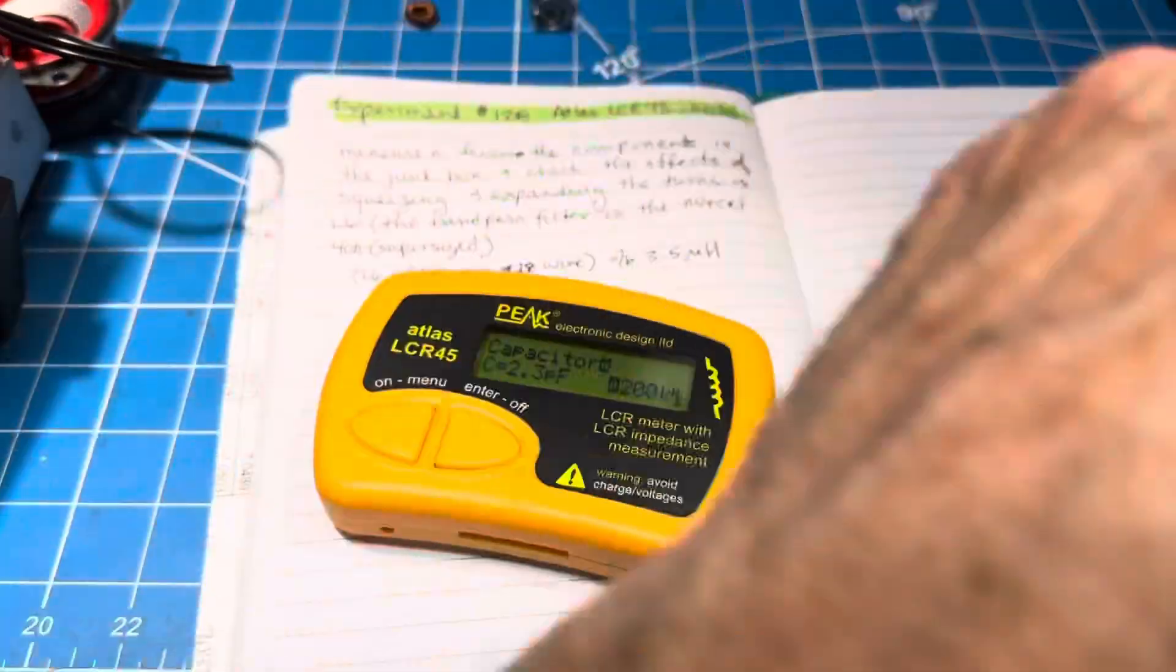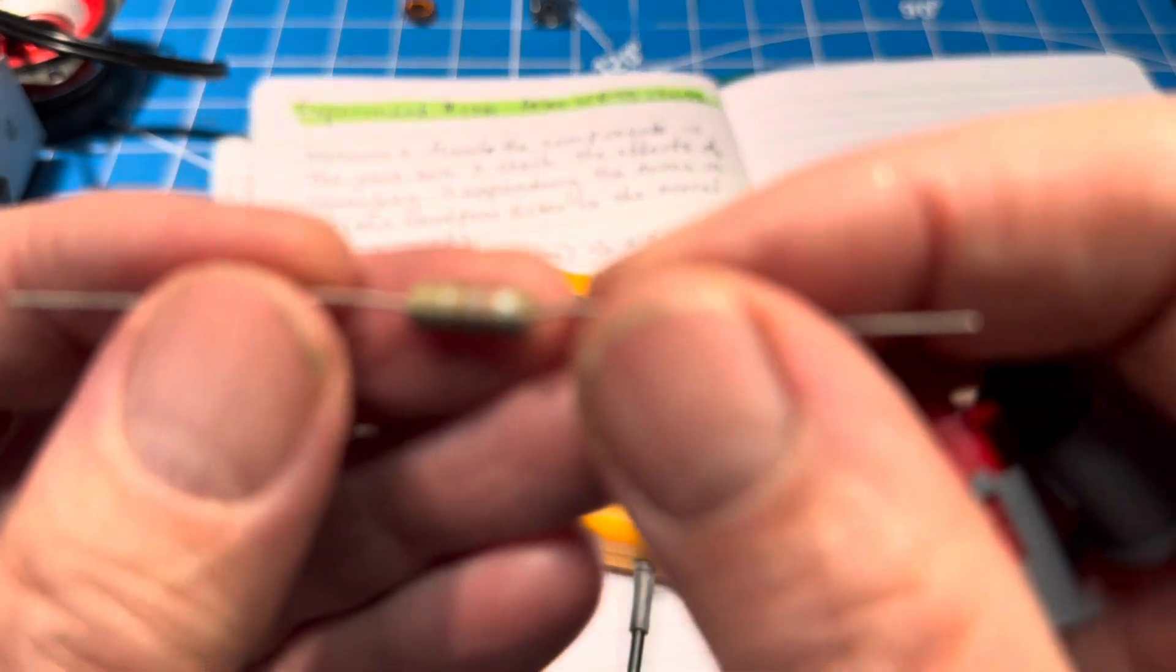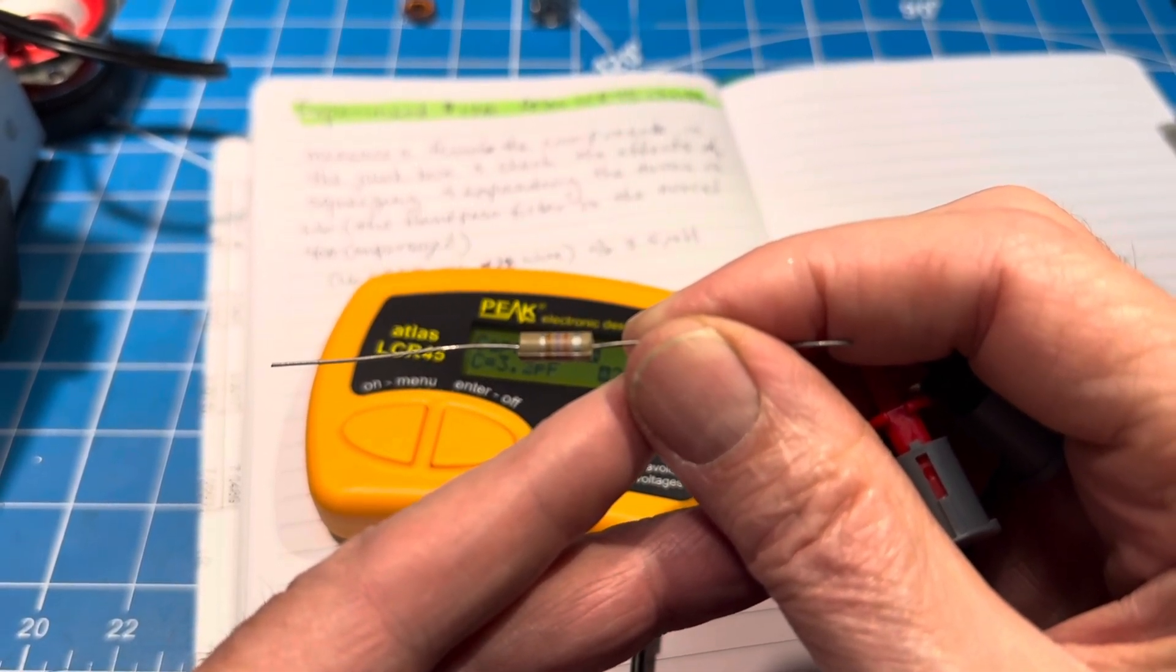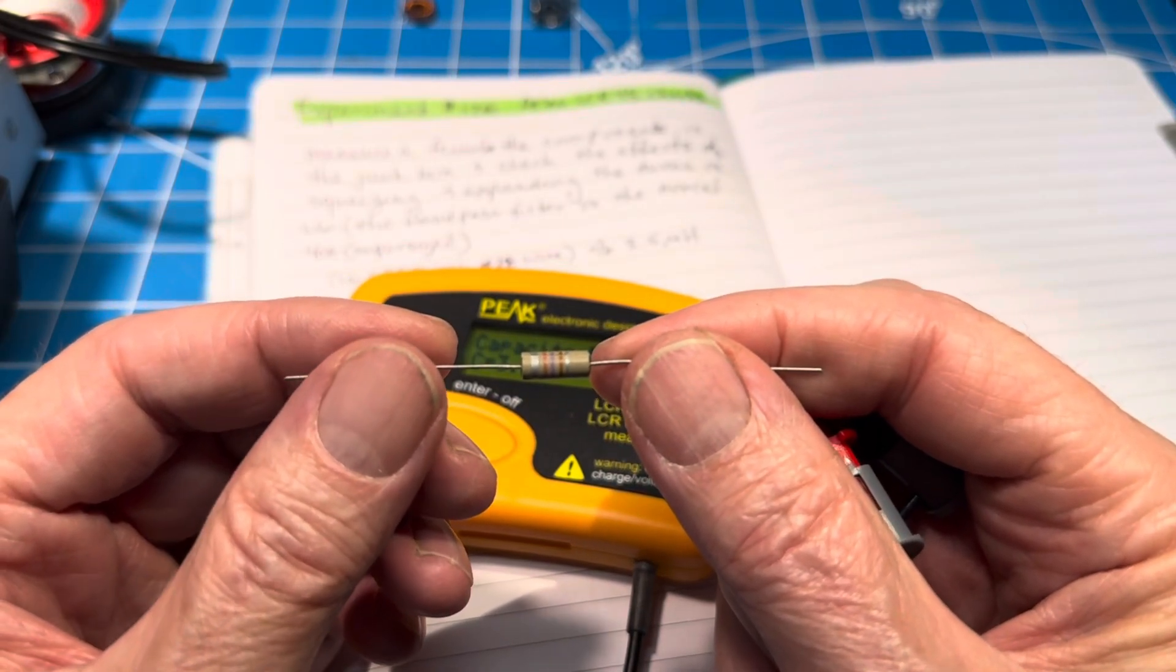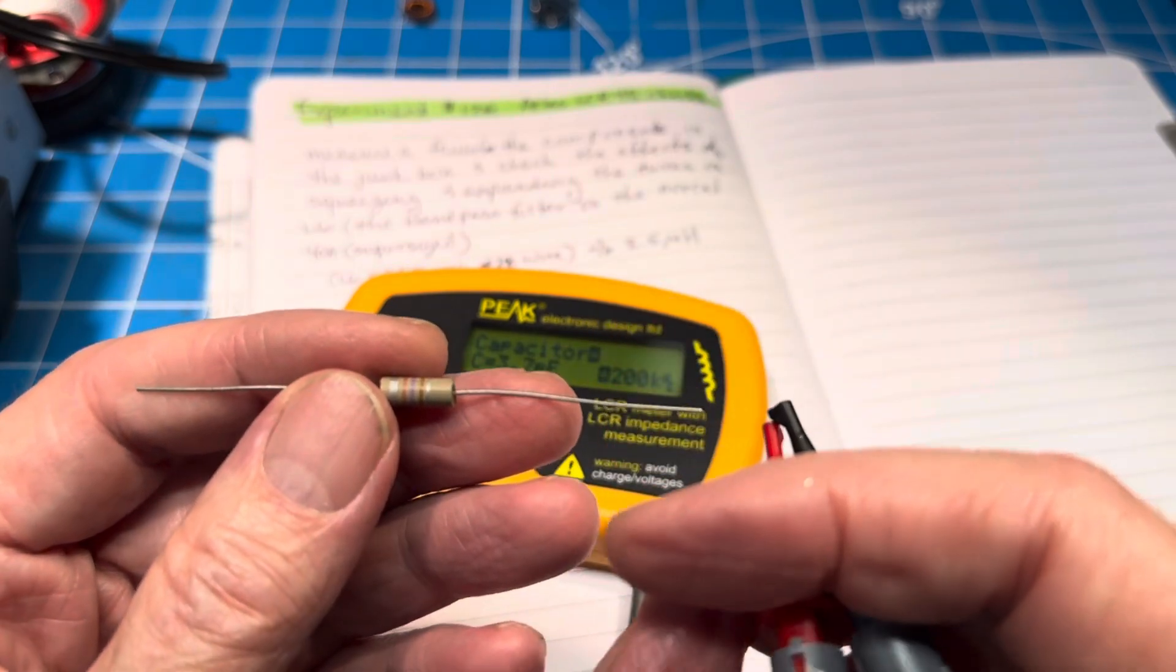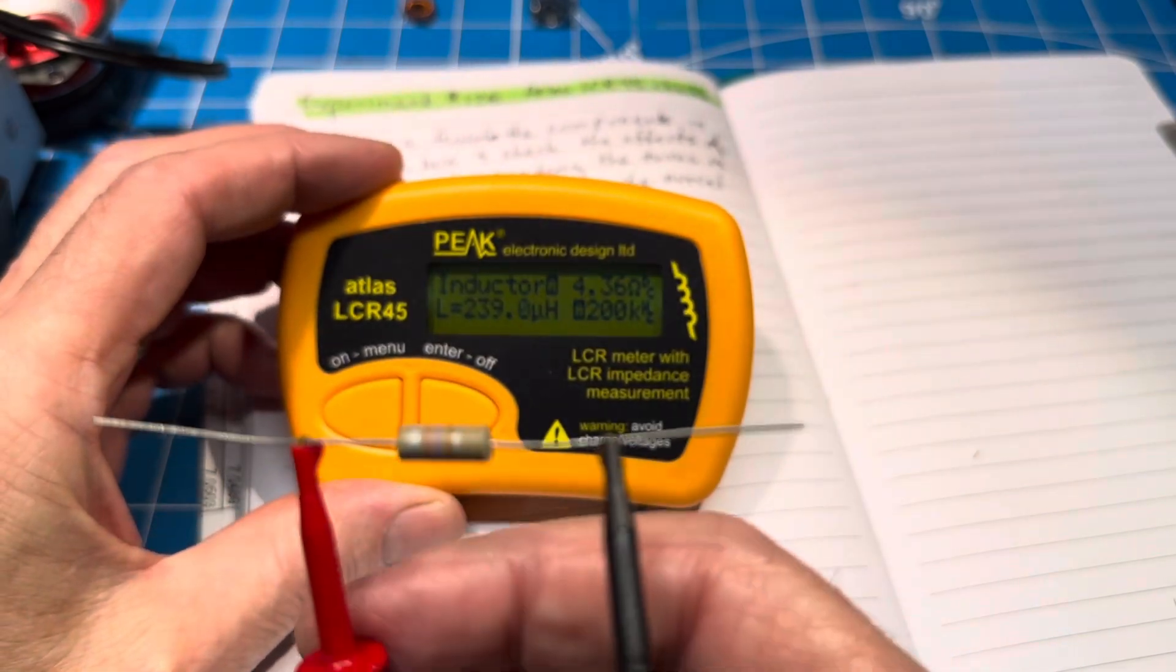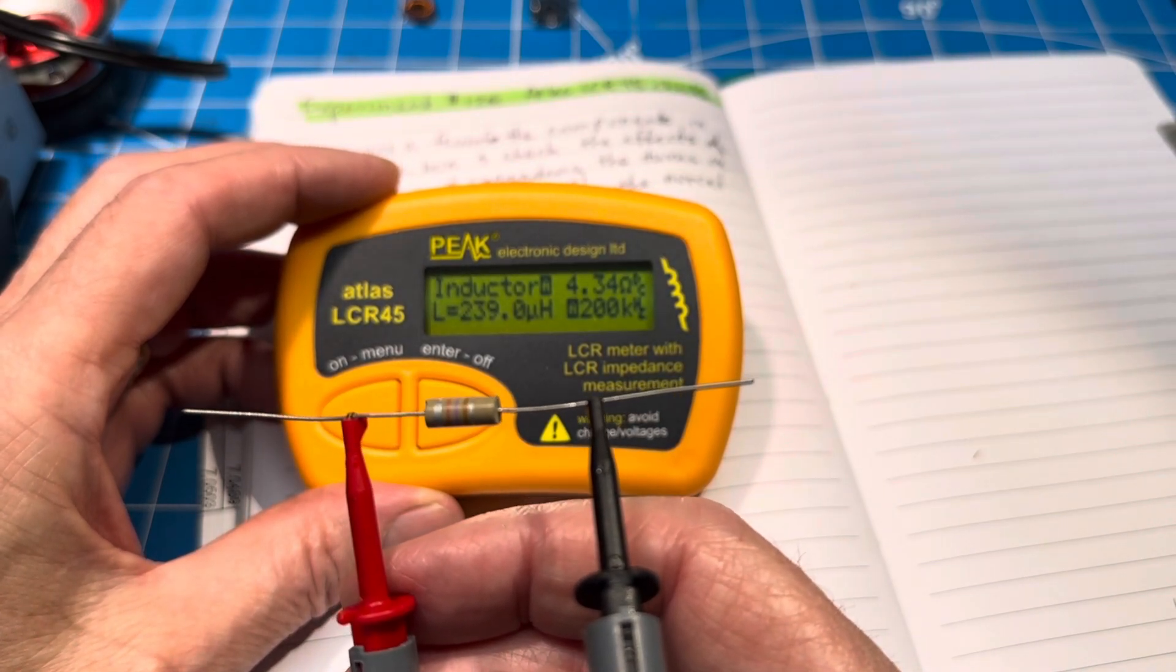Just while we're here, I thought I'd give you another little fun bit. I dug in the junk box and got out a couple of components. All right, you can pick the direction you want to read it. The numbers that I see would be red, purple, and brown. So you tell me if that's a resistor or a capacitor and what the value might be. All right, so it's an inductor, and there's the red purple and brown - it's a 240 microhenry inductor. Hopefully that was your guess.